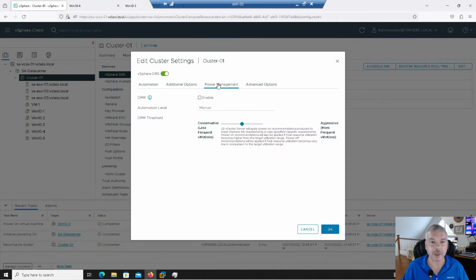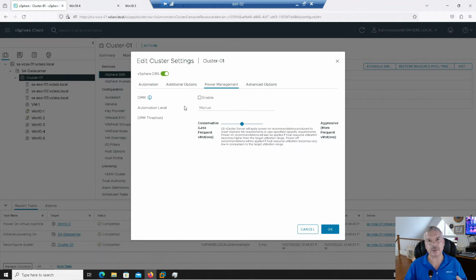Power management, a lot of people, this has been around for, I'm about to say decades, but it's not decades. It's been around for definitely over a decade. This was around, if I remember correctly, it was beta in 3.0, way back. And I think it was still beta maybe in 3.5. I can't remember. But distributed power management, notice it's disabled by default. This is to hosts as what DRS is to VMs.